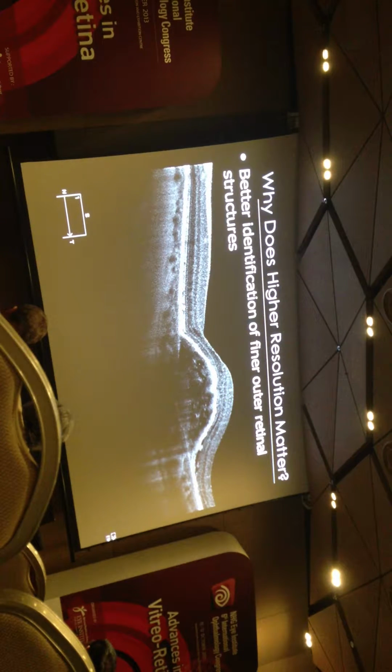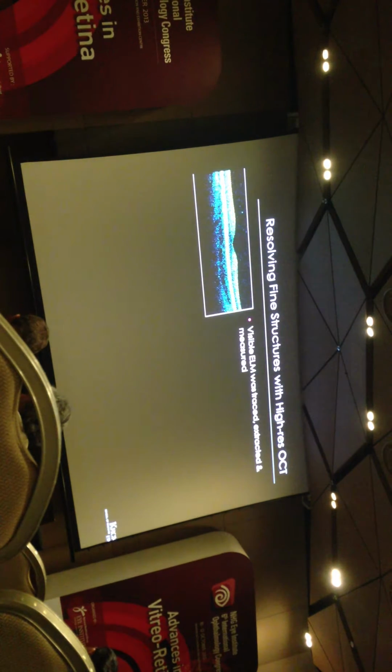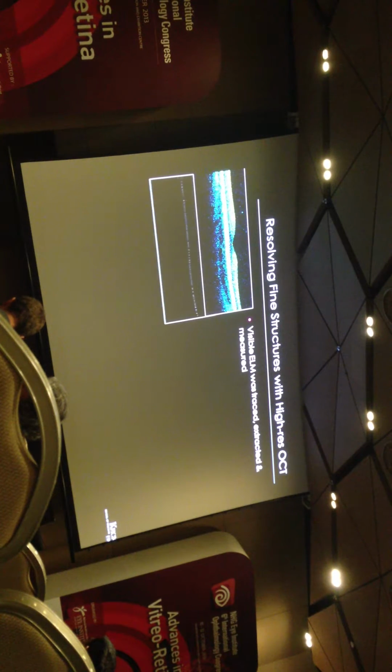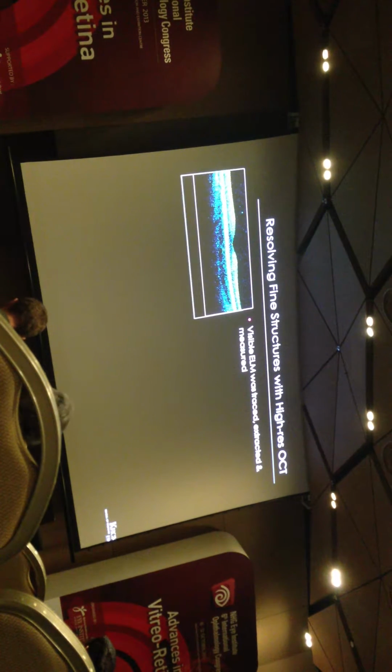And it does matter, as we've all come to learn, because it certainly improves our identification of the fine outer retinal structures. Whenever you're a reading center person, you like to measure these things precisely. So we did this study where, as I pointed out yesterday, the external limiting membrane is a great benchmark that we use when we assess the quality of systems.